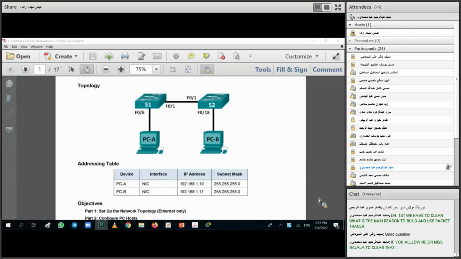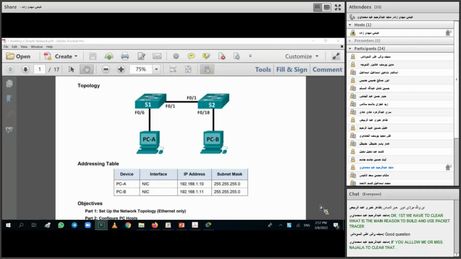Thank you, sir. Good evening for you and for all the participants, my colleagues, students in this group. Thank you in the beginning for the outstanding lecture that you perform right now for us. If you allow me, just less than a minute to explain to my colleagues in Arabic the main reason of this Cisco packet tracer.